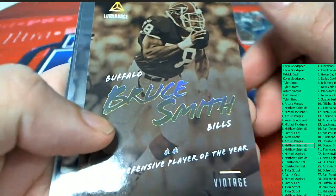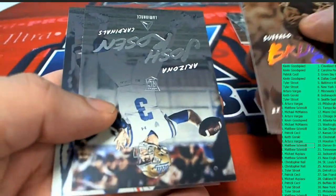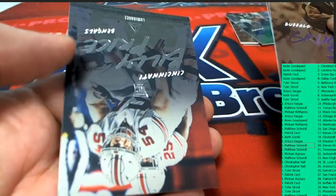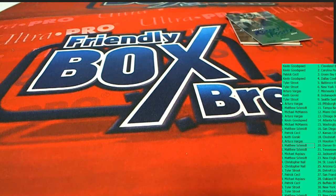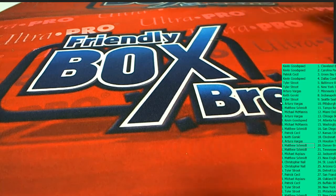Four packs, four big hits — you can see how good these look. We had some pretty nice autographs come out of box number one. The best has yet to come out of the case, judging from that box. That was an okay box — we had our nice JT Barrett numbered to 15, a couple of nice parallels. But the best is yet to come in Luminous. We'll be back with another box here in just a few minutes.